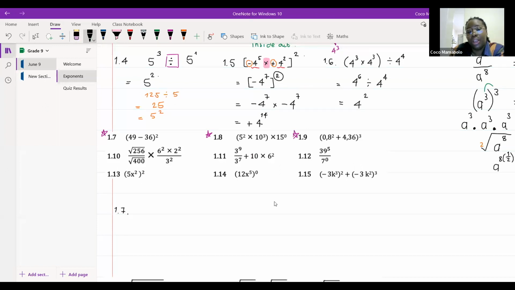Because even if I take the 2 and multiply it with the 7, it negates the fact that this 2 will also affect that negative over there. So we just need to be very careful about that. But if you're able to do that all in one fell swoop, go for it. Okay, thank you, ma'am.